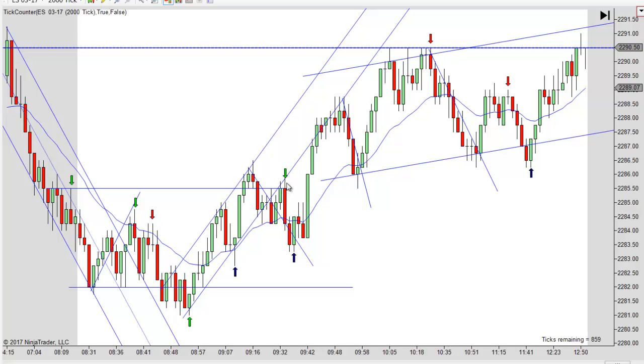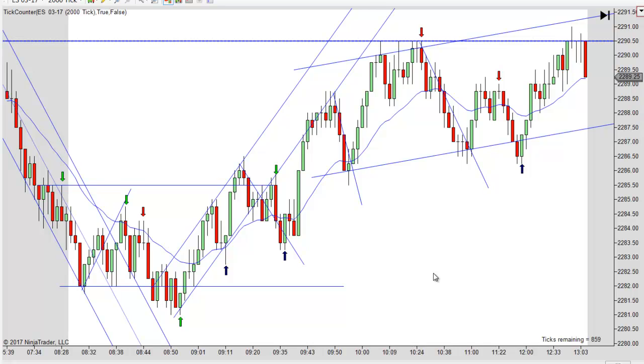There's also a possible trap right here. I'm not crazy about it. We just had a break of this channel, but there is this resistance here, and this is a little failed second entry long, and it went out the top first and turned and went out. So you might consider going short there, thinking that, hey, we may have gone into a range. And if you did, it would have worked. But again, I think you're better off to sit tight, and then you're able to catch this long. And you don't know that this long is going to take off like that, but it does.